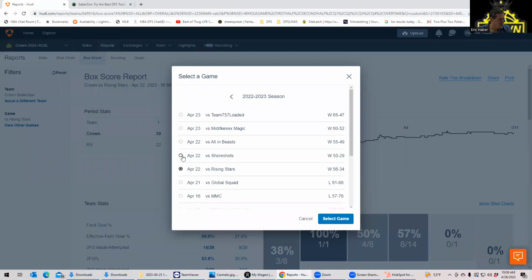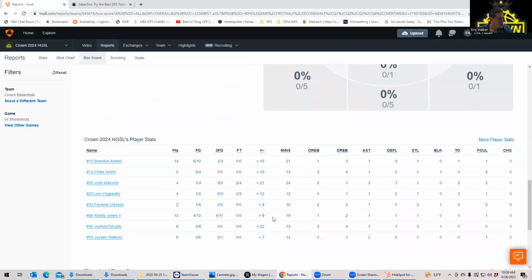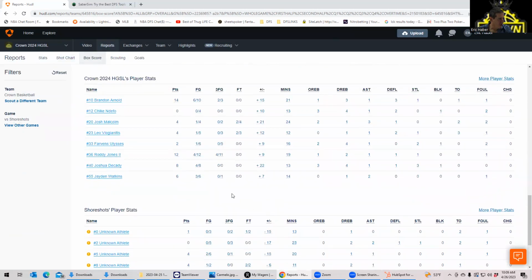Let's look at Shore Shots. Box score. No, Roddy was fine, 4 for 11, but everybody else, oh my, Favre 0 for 5 from 3, Leo 0 for 3, Josh 0 for 2, Brandon, all right, 2 for 3, very nice. Jaden, no.